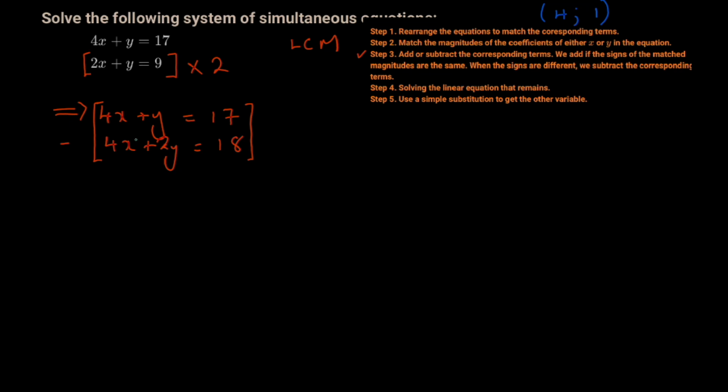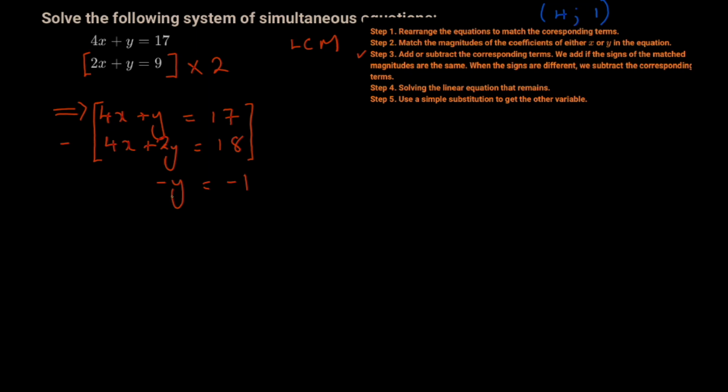That's how we eliminate. And then here you're having y minus 2y. What do you get? You get negative y. One way to think of the same thing is 1 minus 2. What do you get? You get negative 1, obviously. And then we're also going to do the same thing for 17 and 18. 17 minus 18. What do you get? You get minus 1.